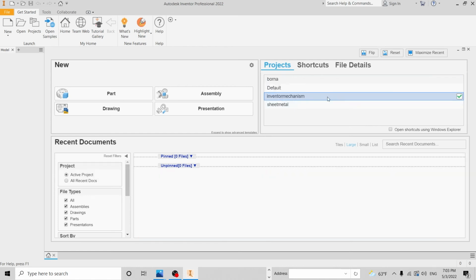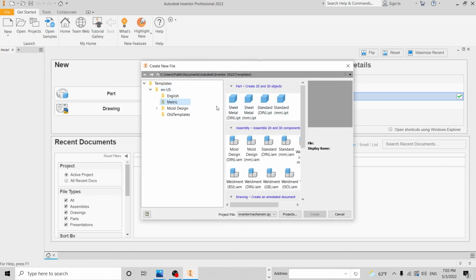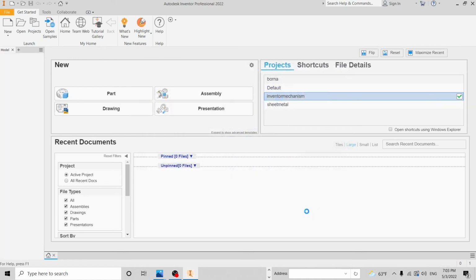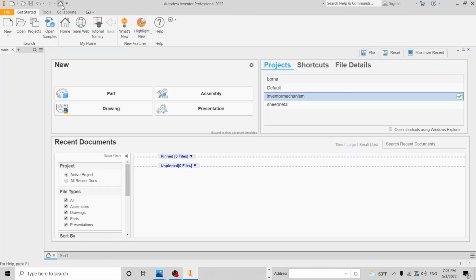Okay, and in Default you can activate Default or activate Inventor Mechanism. Now if we use Inventor Mechanism here and use New, the part environment is created here, and we can see it here. If we save it, we can see it here.